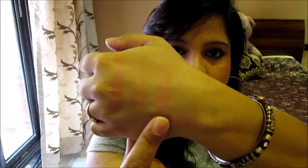If you see them next to each other, you'll know that Peachy Sweetie is more of a pink toned blush, and it will really look good on someone with fair to medium skin tone. It's a pink tone, but it's warm. It's more on the warmer side. It's not a cool pink tone with a blue undertone. No, this one is more of a warm undertone, which is why I said it is a toned down version of fresh coral. And finally, the fresh coral shade is this first one here. So this is fresh coral, Creamy Cinnamon, and Peachy Sweetie. So you can see that fresh coral and Peachy Sweetie are very, very similar to each other.